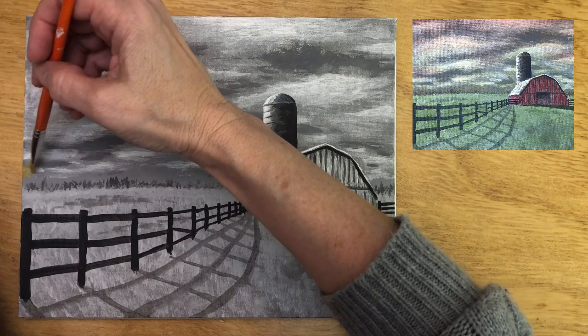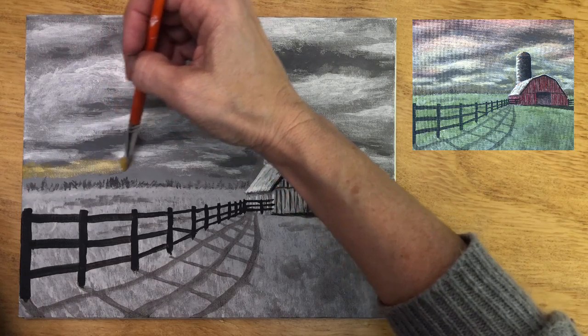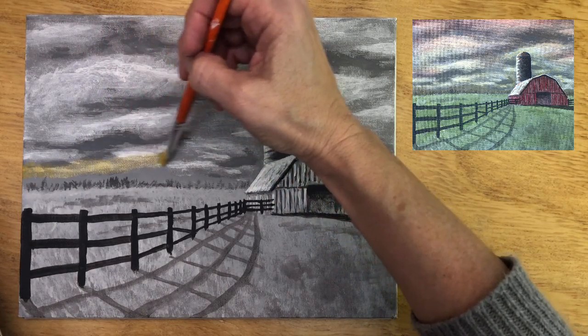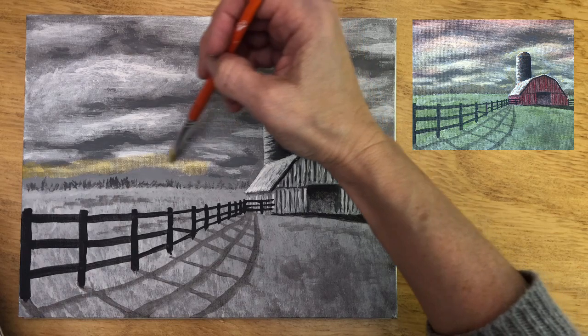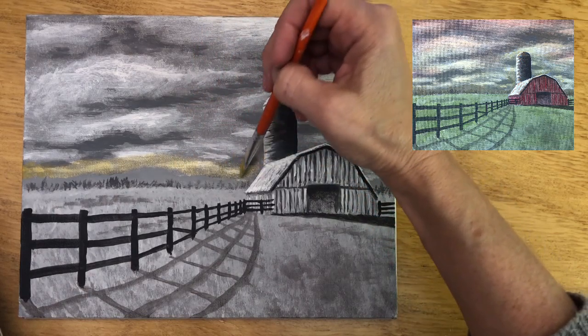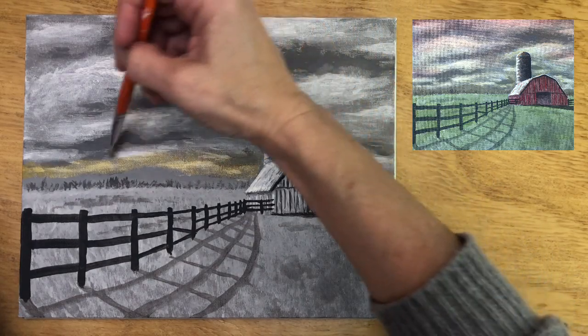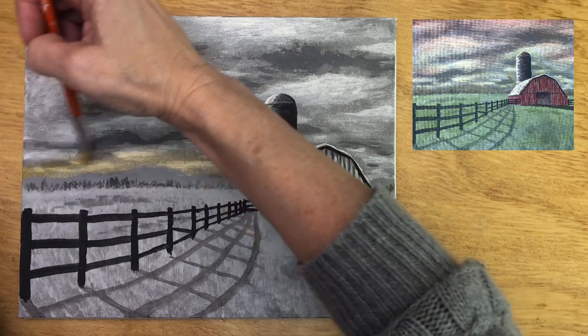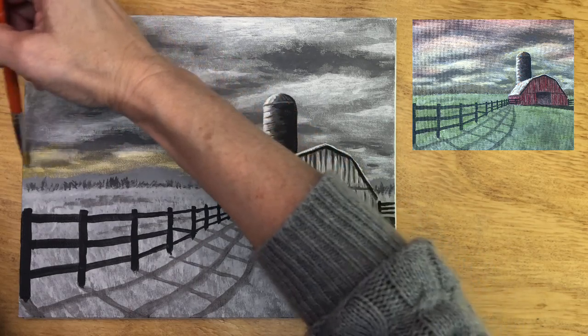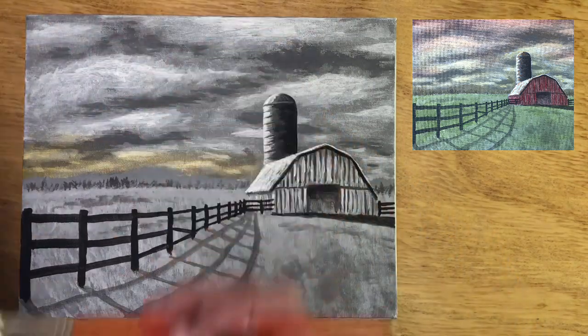And I'm going to go against my mountain here because I'm painting the sky right now, not the mountain. And with this glazing liquid, you'll still be able to see the color behind the clouds, or the black and white behind the clouds. I mean behind the color. You can see through it.